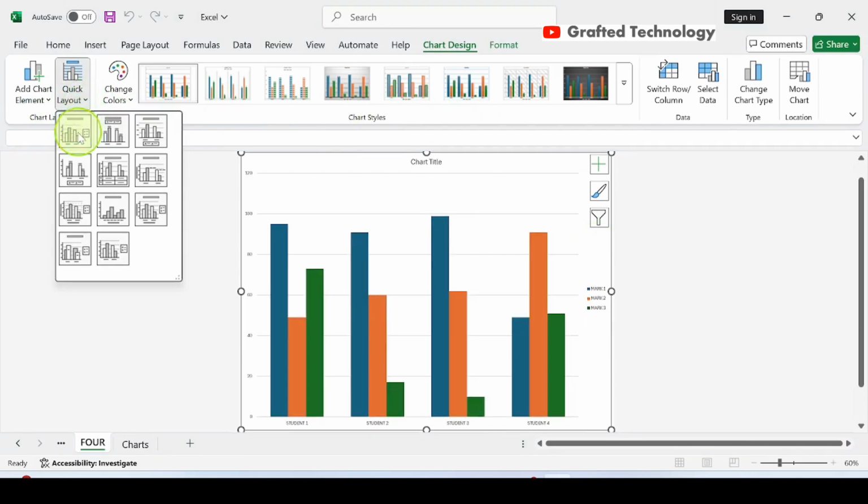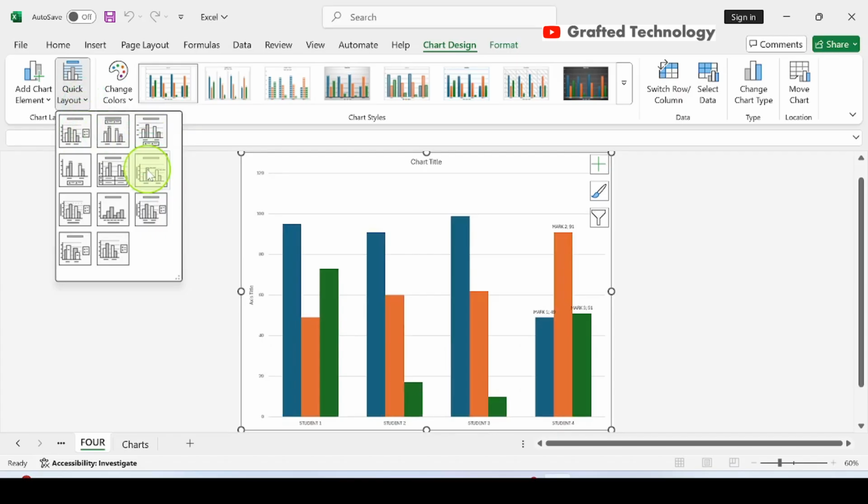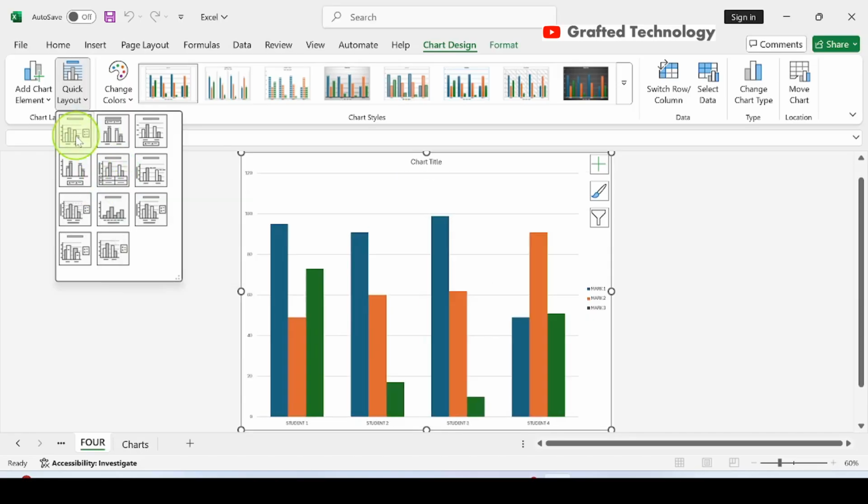And these are the different kinds of chart layouts, and they do have names. Now, if I hover my mouse over each of those charts, take a look at the preview and you'll see how it looks. Okay, now layout 5 does have a table underneath the chart. We will use layout 1.